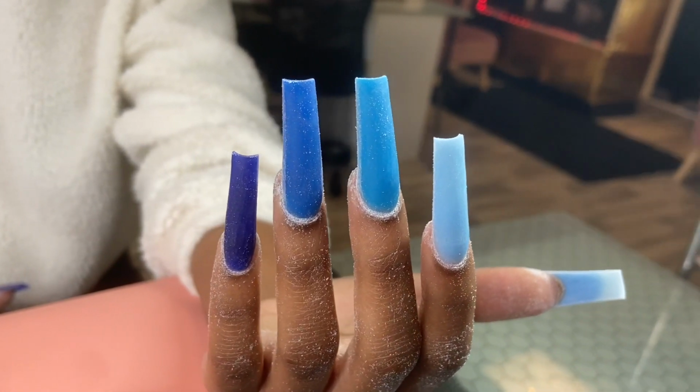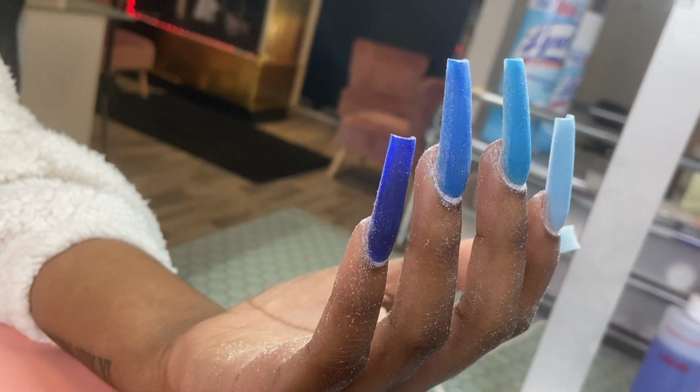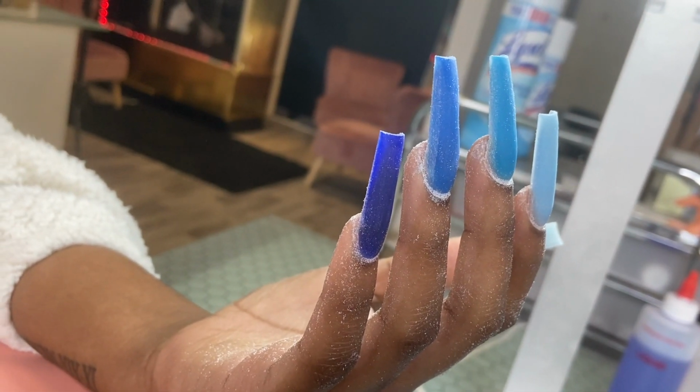Y'all know I gotta give y'all the angles. Yes, get into it. Apex check, sidewalls check, C curves check.